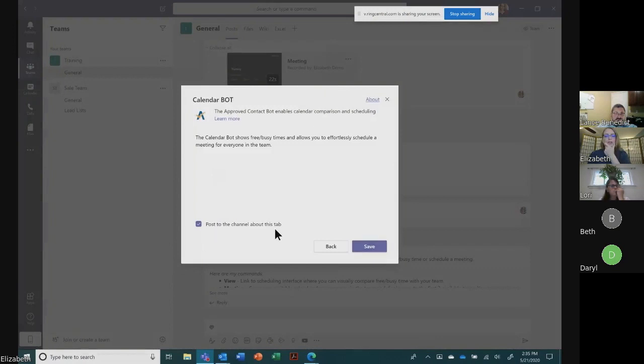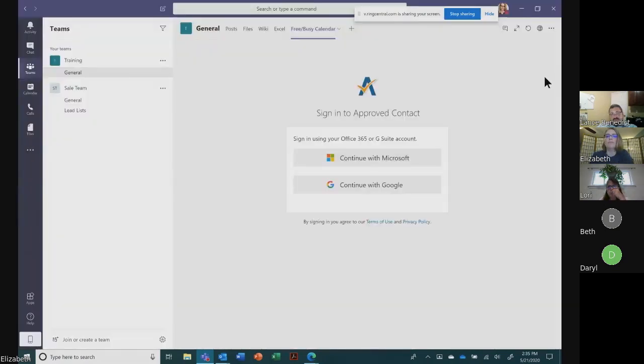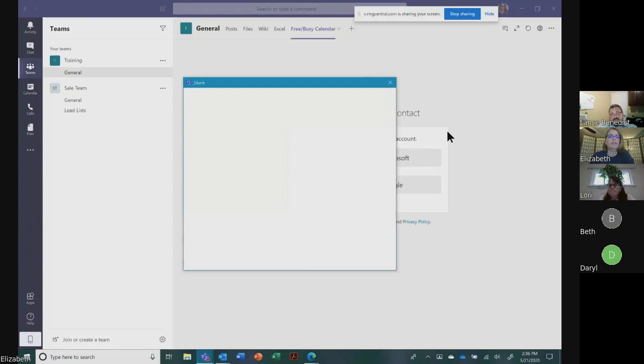And again, you want to post it so people know that it's there. And you can use either G Suite or Microsoft, but we're using Microsoft 365, so you have to type in your account.